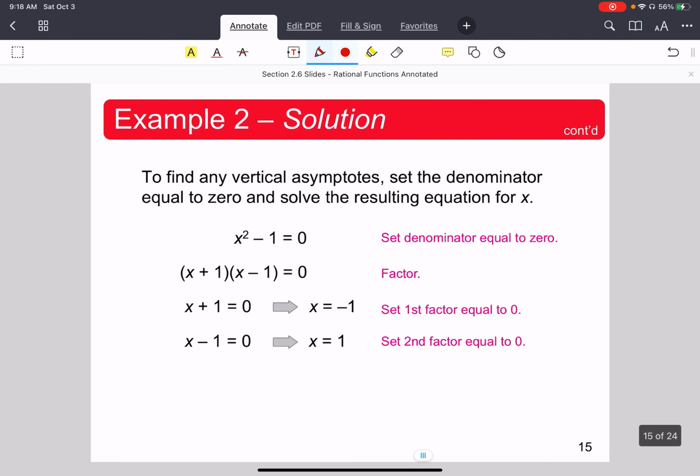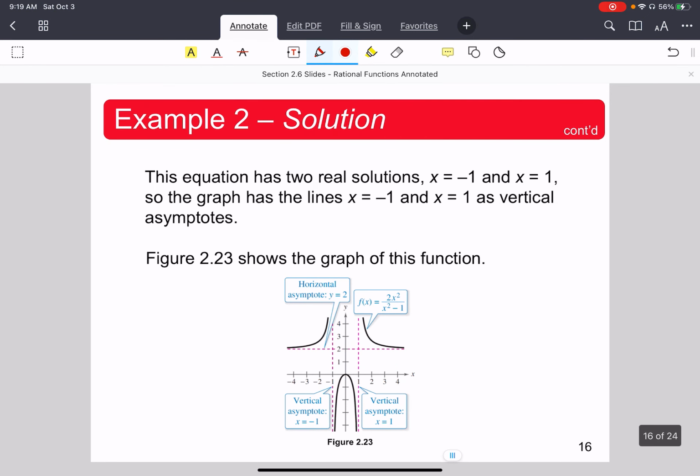And you can find the explanation on the following slides. When you graph that first function, you're going to realize its graph looks like this, where we found two vertical asymptotes, x equals 1 and x equals negative 1. And then we realize that it has a horizontal asymptote at y equals 2, which is exactly what we just found. And then graphically, you can see how all that plays out.